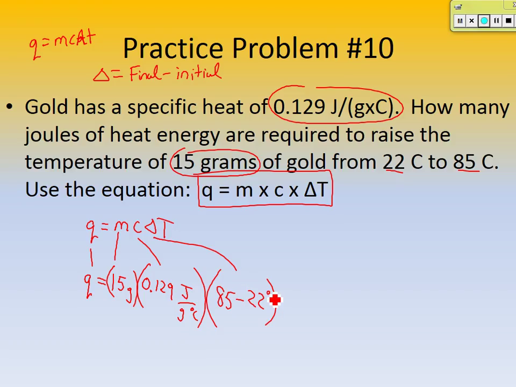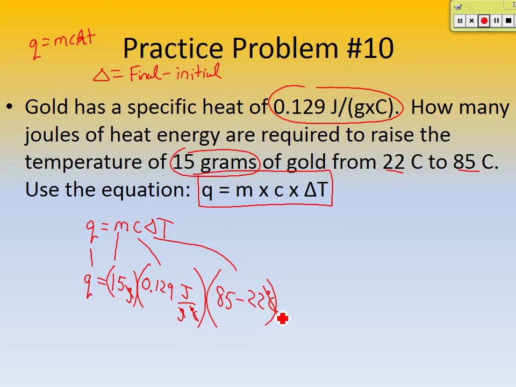But this is in degrees Celsius, so I want to put that in. Guys, what units is Q going to be in? If I have grams on top and grams on bottom, what happens? Cancel out. If I have Celsius on top and Celsius on bottom, what happens? It cancels out. So what are my units of Q going to be? Joules. Okay, let's look at the units.